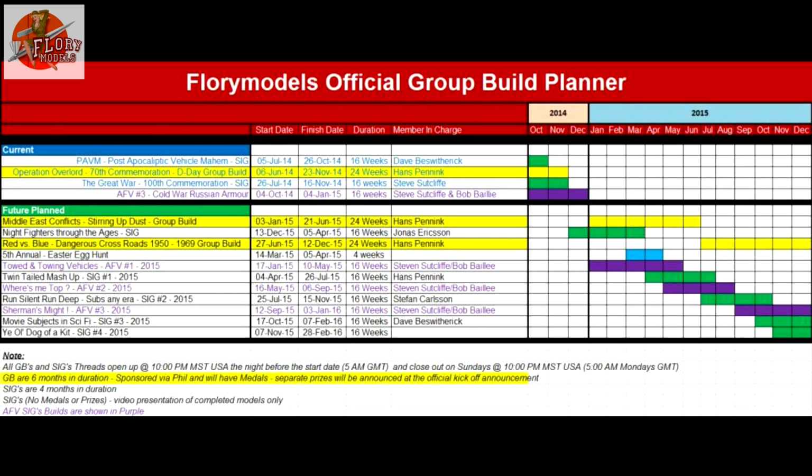After that, we've got the towed and towing vehicles. This is the first armoured vehicle SIG for 2015. It's going to run from the 17th of January to the 10th of May. So obviously we've got Steve and Bob leading that one in their usual way. Basically what this means is if it's a towed vehicle, or something towing it, that's the idea.